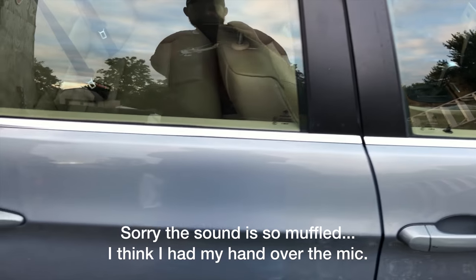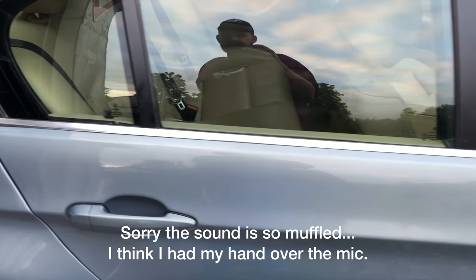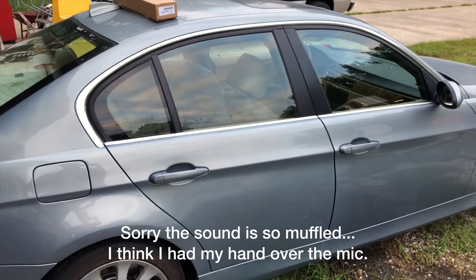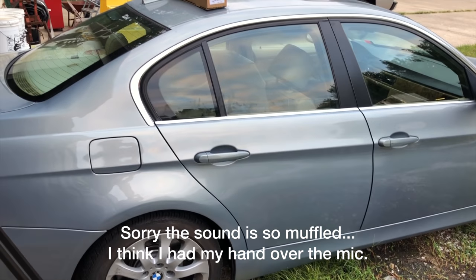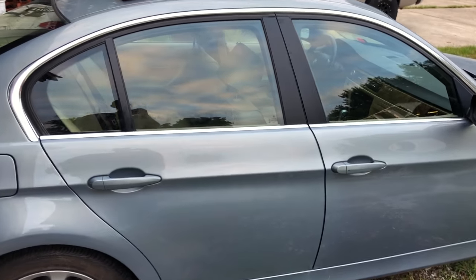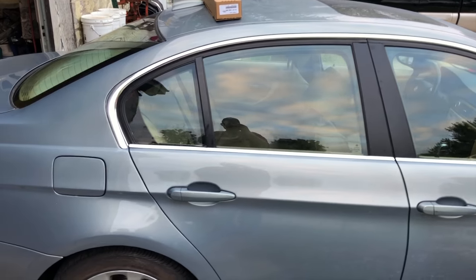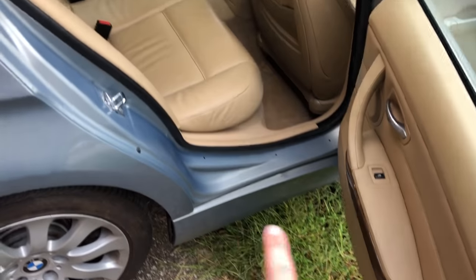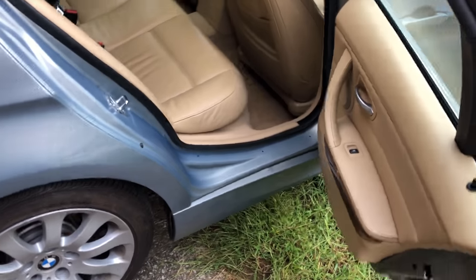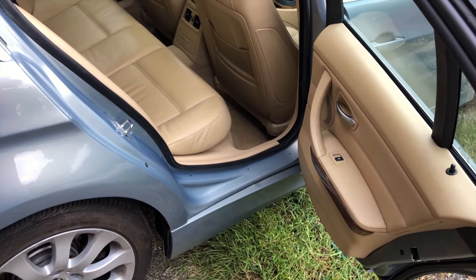All right, there it is. Chrome trim installed. That makes the car look so much better. That one missing piece of trim really does make a difference. All right, next I'm going to go ahead and put the threshold piece in that goes down here. Not sure if I'm going to be able to get this on camera, so I'm going to go ahead and try that now.